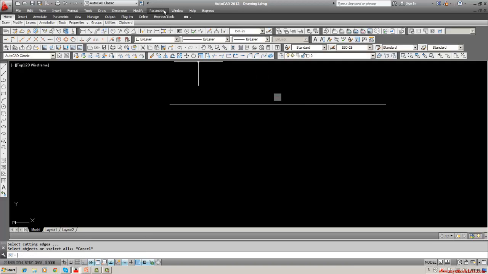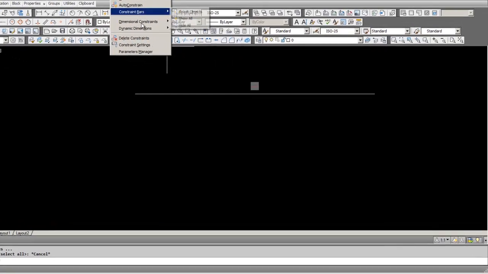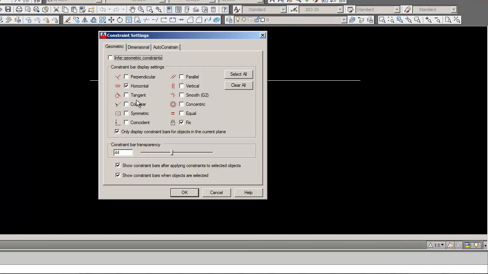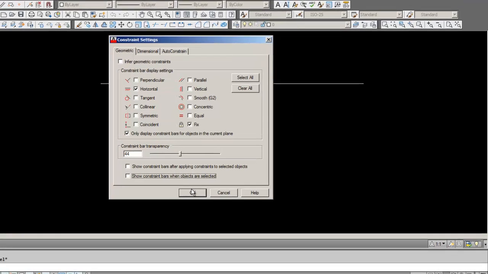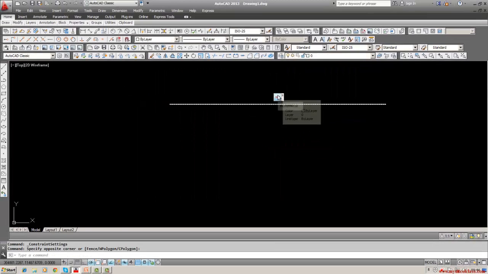So what we do for hiding is we can do it the other way from the bar here. See here, only display constraint bars for the objects. If I show the constraint, if you remove it, possibly it will be hidden. I click it, it is hidden. Okay.